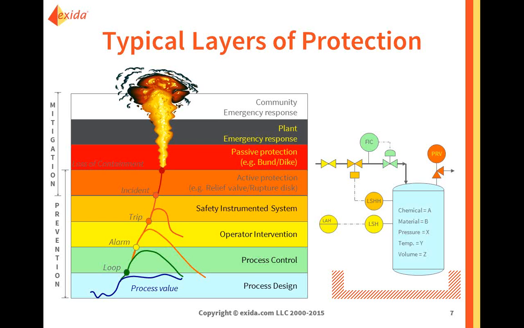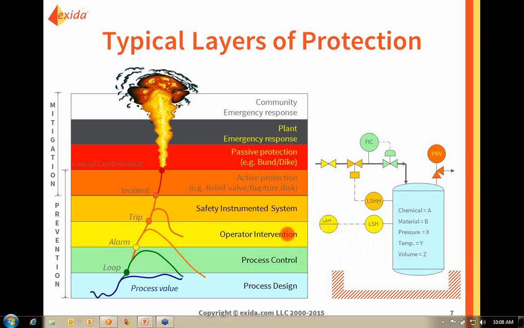There may be process control, and that's the green layer. Let me see if I can point that out. Well, you can see my highlighted cursor here. The green layer, process control. Obviously, we're trying to keep the process within the normal operating limits. We may have an operator intervention through an alarm, and here we have a high trip point that will initiate an alarm.